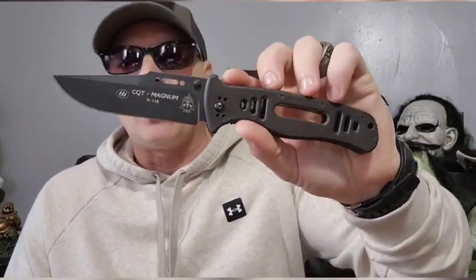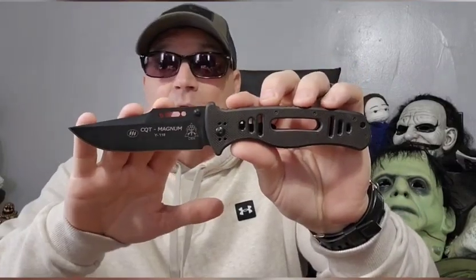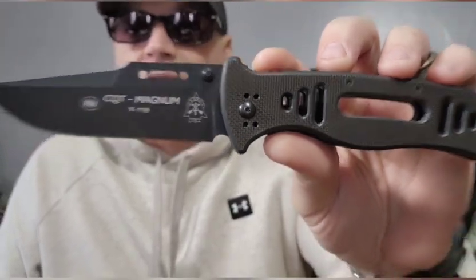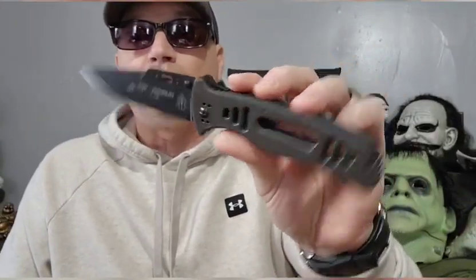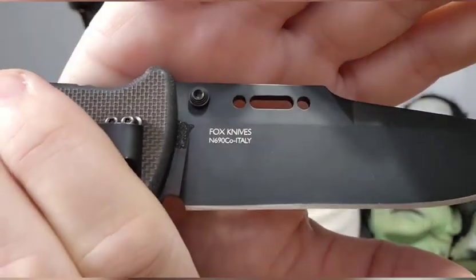Normally it's really corny and really gaudy, like, this is what we believe. Somebody who's never served or never been in law enforcement believes that's what people who served or are in law enforcement want. That's what they usually make. Not this one. Designed by Tops, one of the most well-known knife companies in the world, but made by Italy's own Fox Knives.